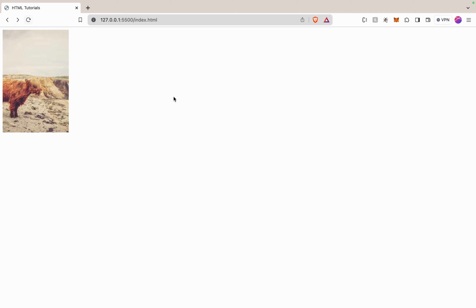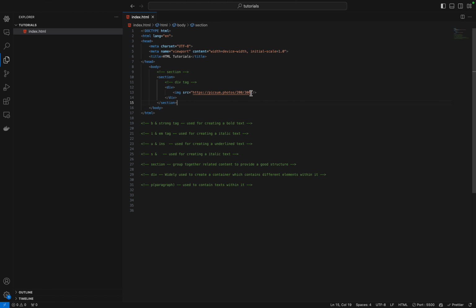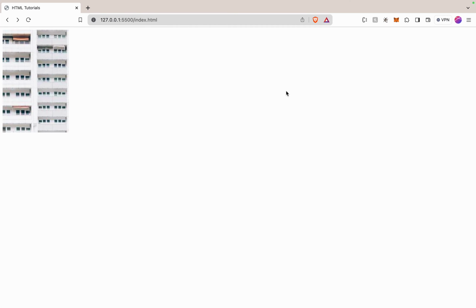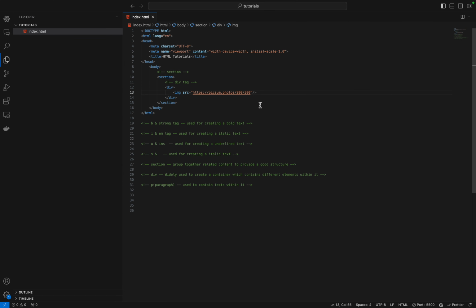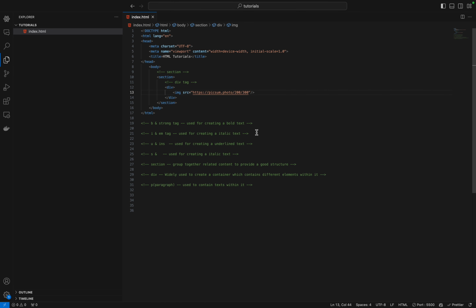Now it will show a different image each time, guys, because the link will generate a random image each time. Now, if I remove any of these things, for example, if I remove the s from here, what do we expect to see? We see this icon. There is a convention, and this is very important, that we should use the alt attribute along with images. If the given image link is not found, it will trigger the alt. So if I write here logo, click save, and open the browser again, you can see the logo here.